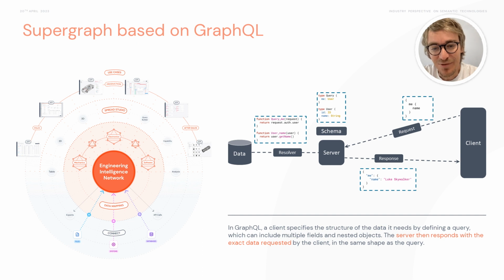But where is the data coming from? As I said in the introduction, it's data source independent. The server has something called resolvers. In the resolvers, you can define where you get the data from. So the data source is irrelevant for the client. The client doesn't need to know where the data is coming from. This is the work of the server, and this is done by the resolvers. So in a nutshell, GraphQL is defined by the schema, which is basically the contract between the data source and the client. The client doesn't know where the data is coming from, and resolvers can define where you bring this data together.